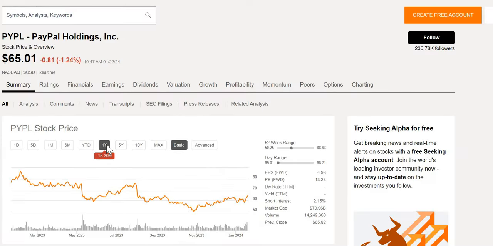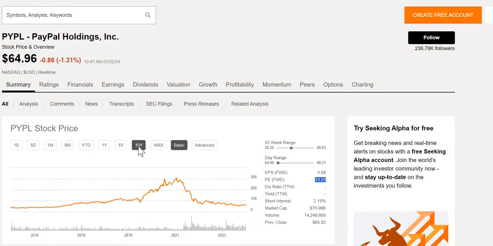Now, PayPal over the last year is down around 15%. It is towards the mid to lower end of the 52-week range. We did recently see it around $50, and it doesn't currently offer a yield, and we see its forward PE at around 13, one of the lowest in the tech sector. Over the last 10 years, we can see, unfortunately, it has dropped significantly from its all-time highs that we did see in the middle of 2021 at over $300, which is significantly away from the current trading price. So can we envision a lot of upside for this company? Triple digits, 100, 200%. Let's take a look.